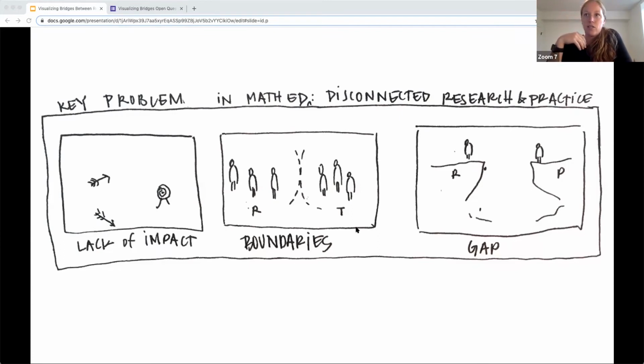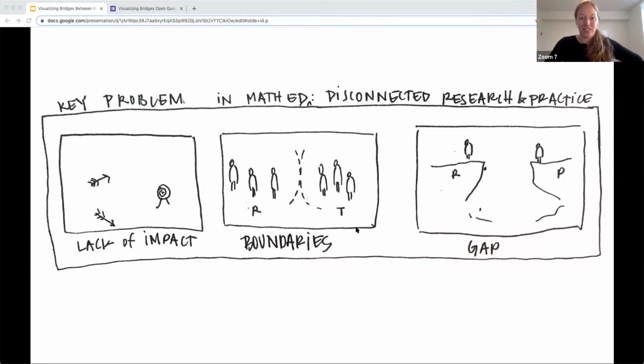And because of these two things, there's a gap between research and practice. And this gap stands between students learning math better. So one of our open questions is, who considers this a problem? So I'm curious, do you personally consider this research practice gap a problem? Yes or no? You can put it in the chat. You got at least one yes, yay. Okay, couple of yeses. Good.